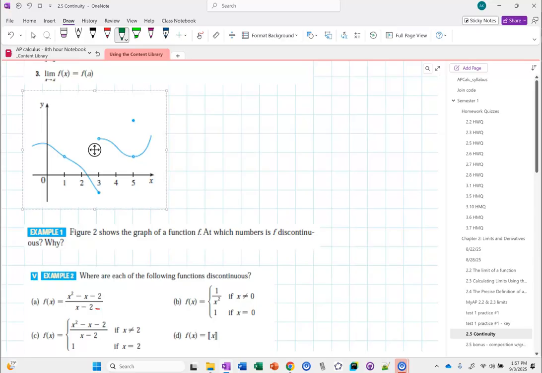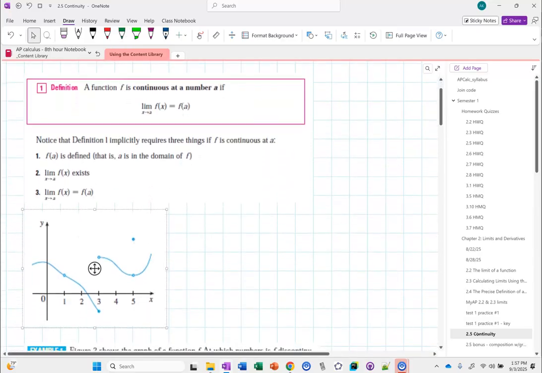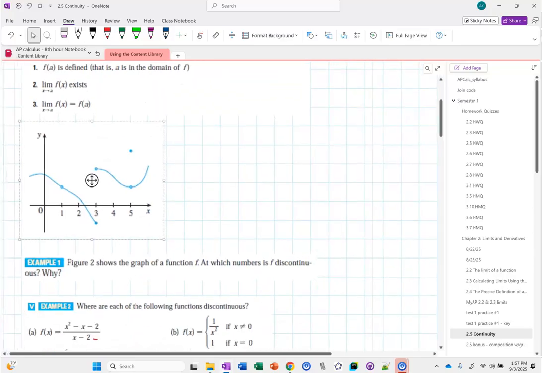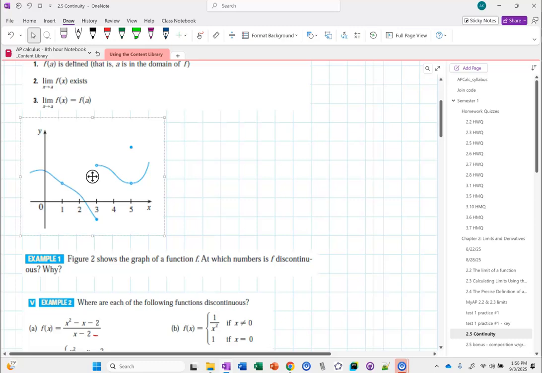What do you mean by that? Remember, our definition of continuity is that the limit is equal to f of a. So the limit exists. The right-hand limit and left-hand limit are going to the same spot, but f of a, the value of the function there, is undefined. Because it's an open circle, there is no y value for that x. If I plug 1 into f of x, I get undefined. There's no y coordinate that goes with it.